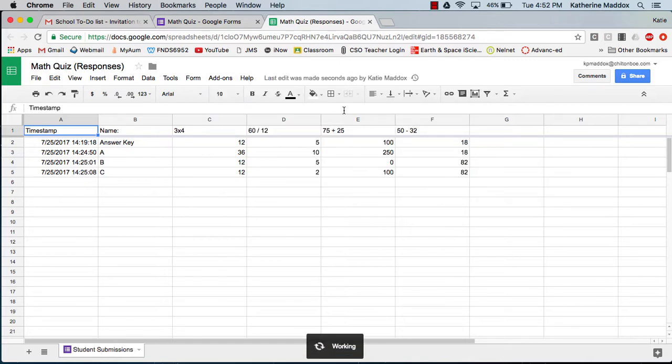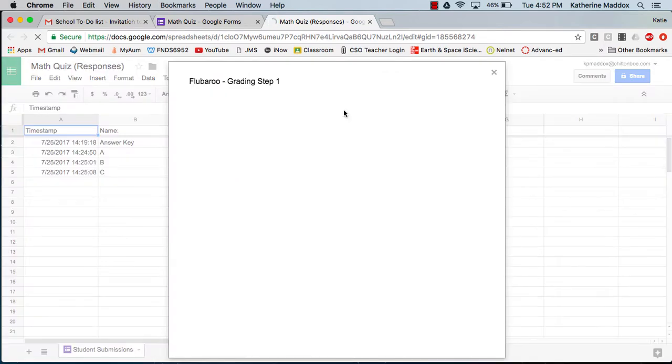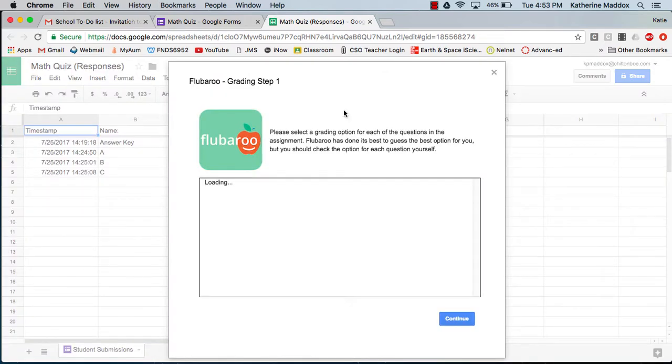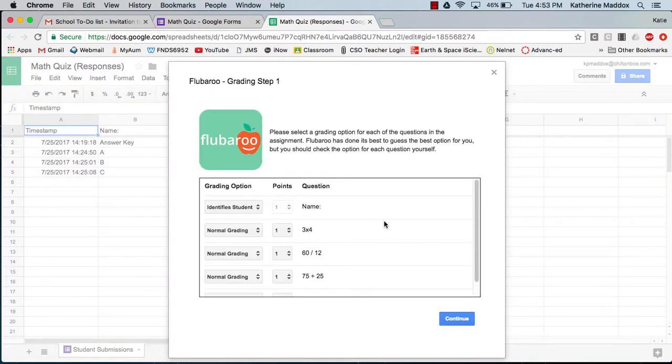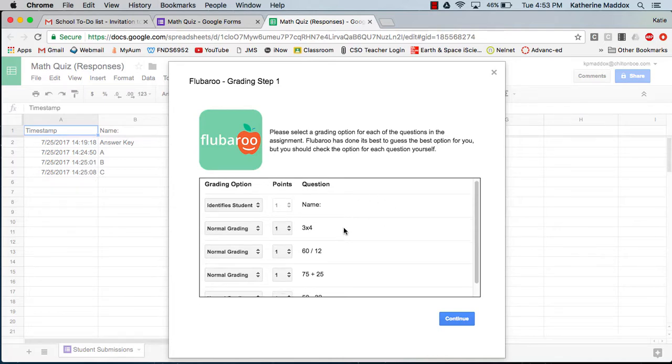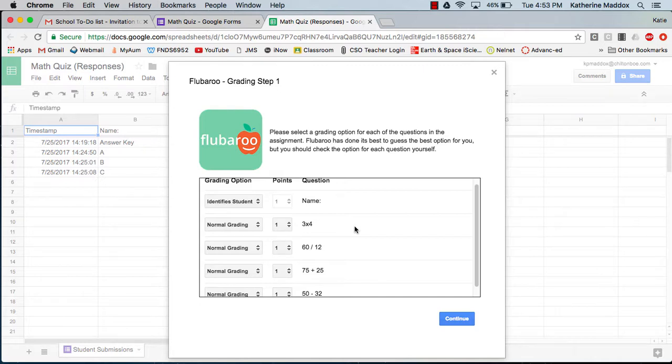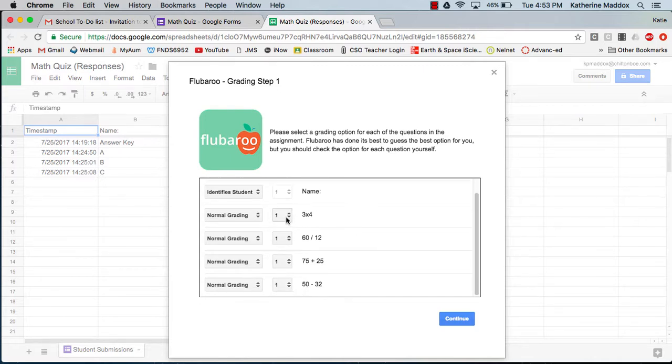So we're going to grade the assignment, and you're wondering, how in the world is it going to know who to do what? Well, the first thing you've got to do is make sure how it's going to grade each thing. So, for example, if every question should have been 25 points, you need to change this.